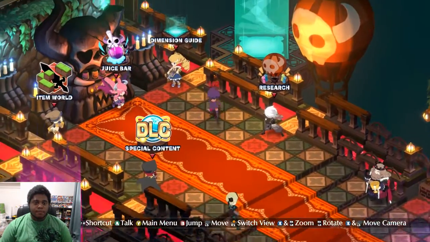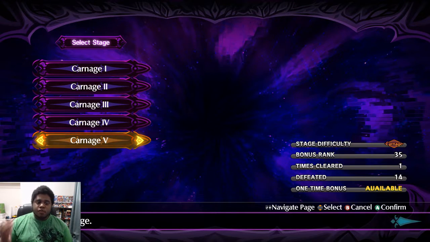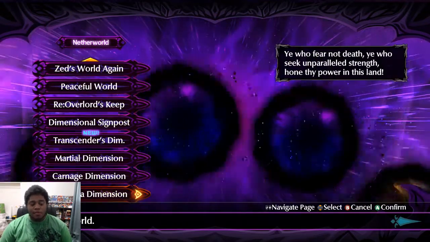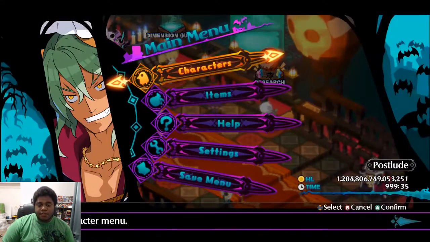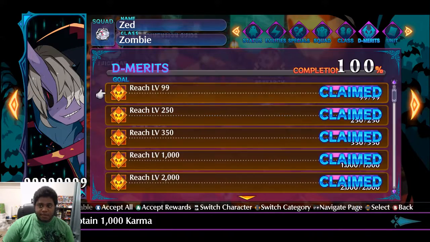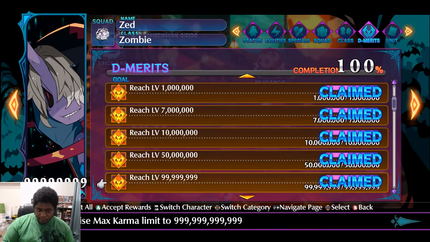You need to finish the carnage dimension. Once you have completed all 5 of the carnage dimensions, you'll unlock Rakasha mode, and then that's when you'll be able to get the next level up to become 99,999,999. So that's how you get that for those. These are just your levels.